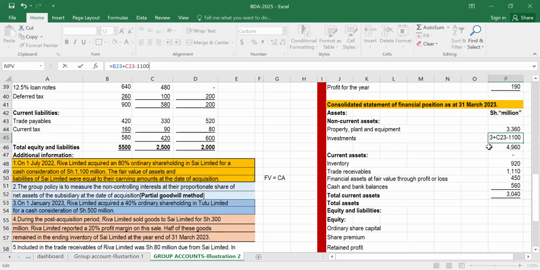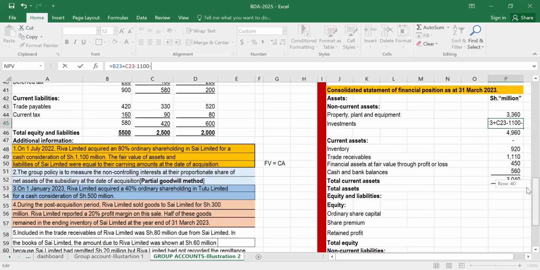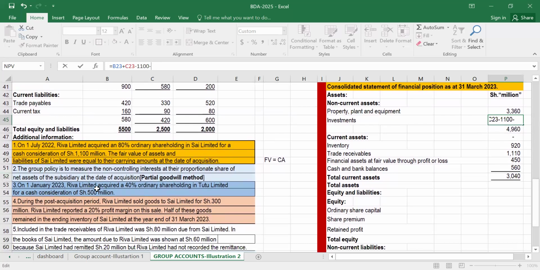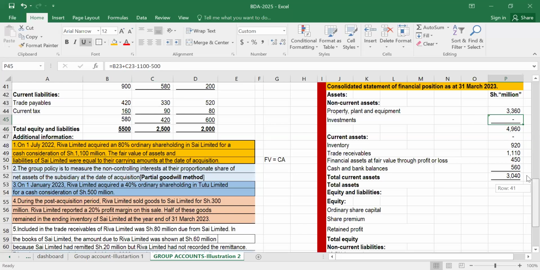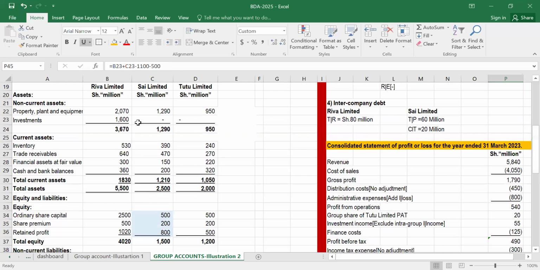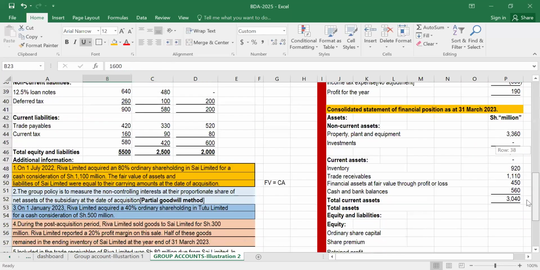We said that one should not be included here. Instead, what we need to include here is the goodwill on acquisition. We're going to compute the goodwill on acquisition and recognize it here as an asset. Number 2, we also need to deduct the purchase consideration which was paid by the parent in acquiring 40% shareholding in the associate. It is part of that 1600. So we deduct 500 like that. Can you see that by the end of the day that figure is coming to 0? Because this investment now includes 1100 paid in acquiring shares of the subsidiary and 500 in acquiring shares of the associate. So that one will be 0.